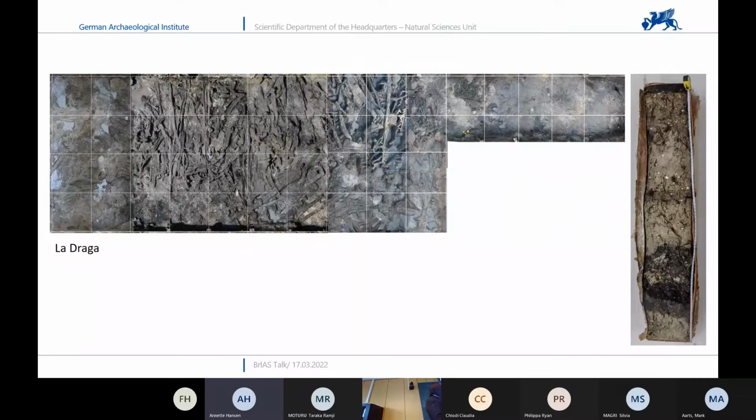Luckily, these are my favorite type of sites where you have wet preservation. Usually they are in lakes, around lakes, and because of the high water table, wood is preserved in perfect conditions, and so are also seeds. So this is the site of La Draga near Girona in northern Spain, and these are remains of the huts that have been preserved over 6,000 years in that area, and that would be a profile sample, and you would have the so-called cultural layer in this part here. So you have a depth of 20, 30 centimeters with garbage, again, plus construction remains, tools, and so on, that you can interpret as you desire.